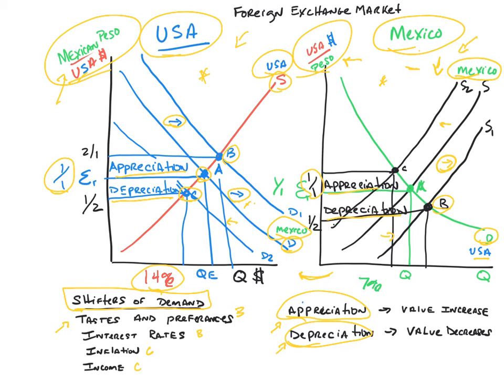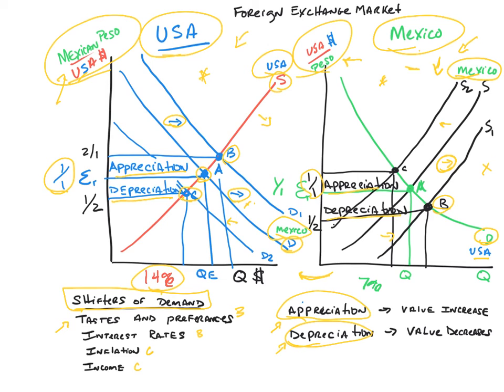In this particular case, income has gone up. So when income has gone up, essentially people have more money. Therefore, you could see that on the United States side, let's say here in Mexico, for example, the income went up, their supply of money shifted to the right. And essentially, if they shifted to the right, that would appreciate our United States currency and it would depreciate their currency. And the same thing could happen over here. Supply could shift to the right here, and in doing that, we would depreciate our currency and appreciate this currency.